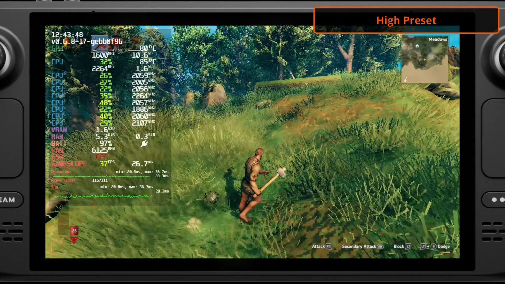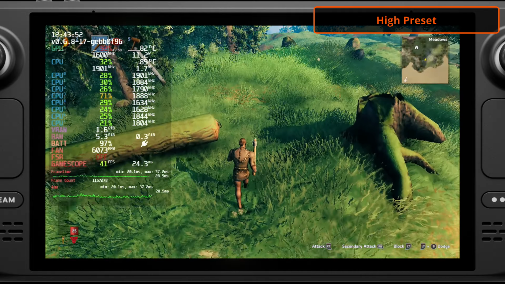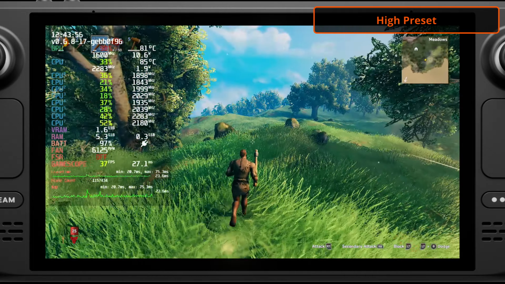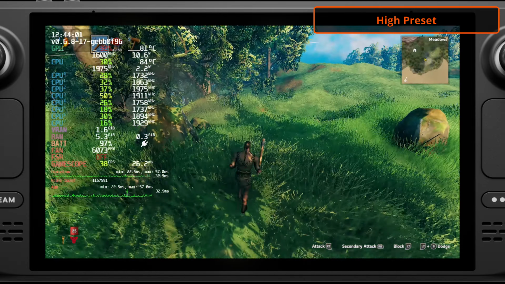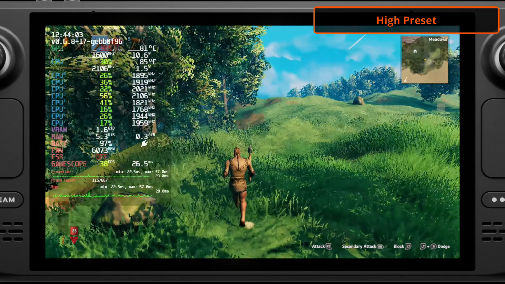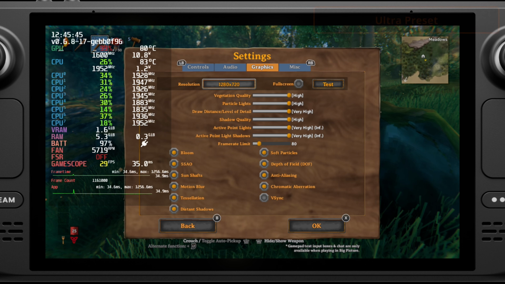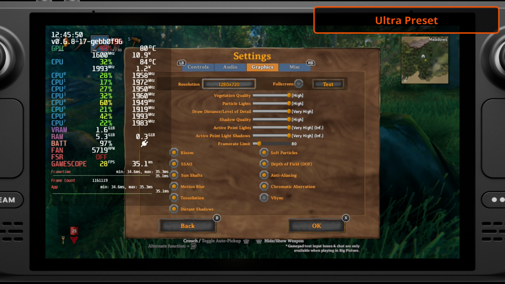Now, let's talk about performance in open areas. Here, we've seen FPS going over 40, and trust me when I say, it feels super smooth. It's almost hard to believe that Valheim, with its intricate details and graphics, is playable on high settings on the Steam Deck. The game looks downright gorgeous. Alright, let's see how the Steam Deck handles Valheim at its max settings.